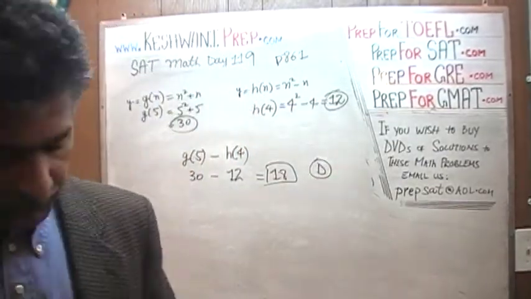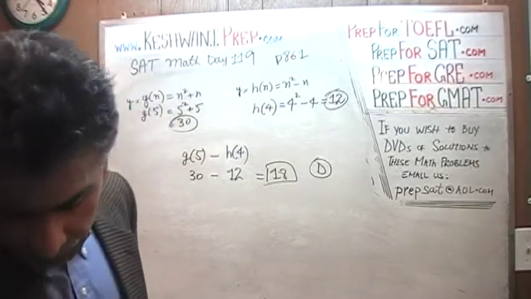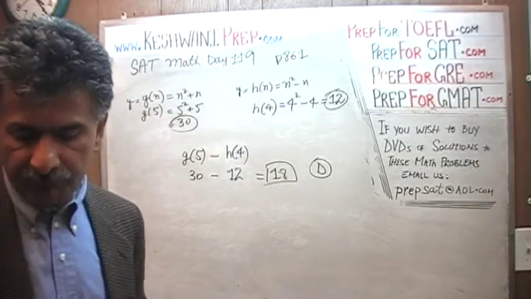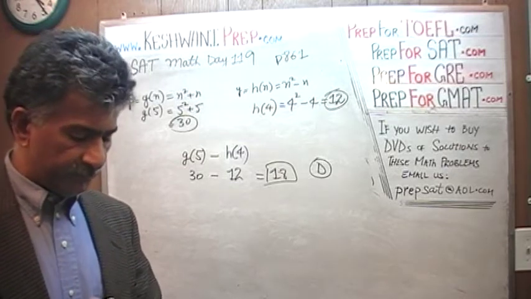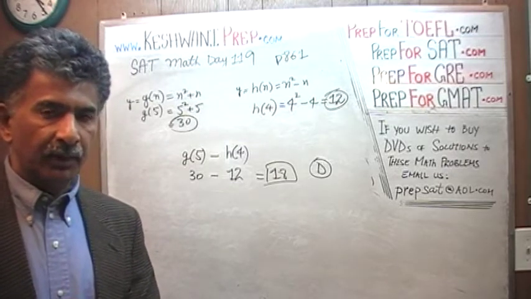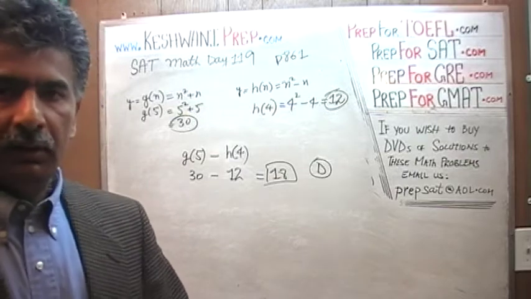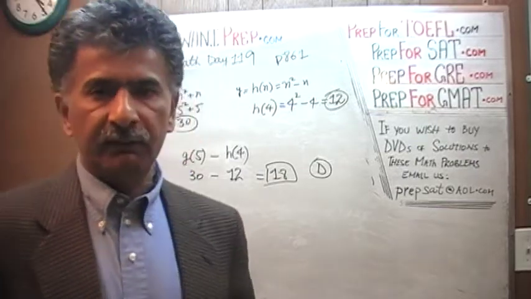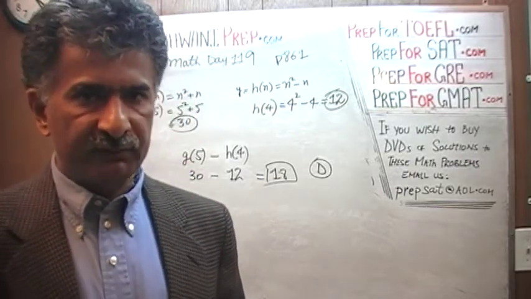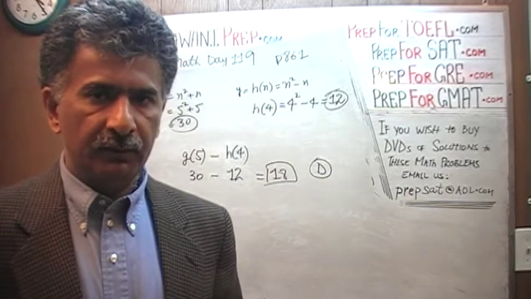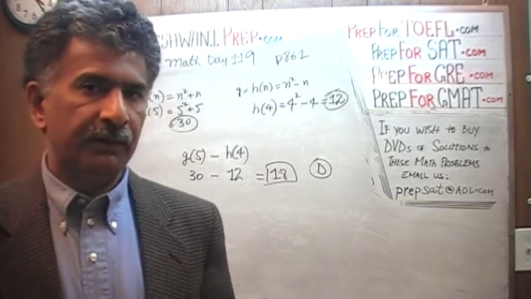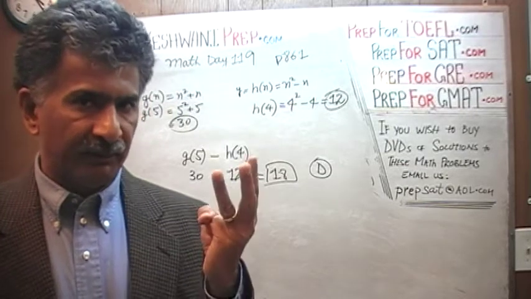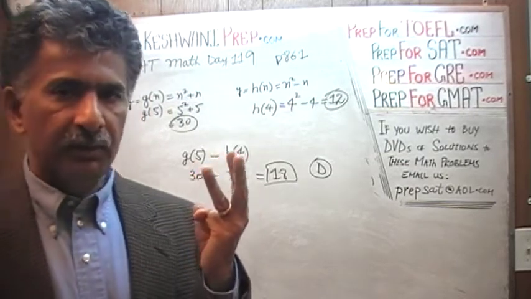Now, if you read the top of the column there, it says question number 13 and 14 refer to these two functions. Whenever problems appear in pairs, listen carefully. Whenever problems appear in pairs, it is their way of saying that the very first one in that pair is going to be very simple, very straightforward, very easy, and the next problem is going to be a little bit tricky.